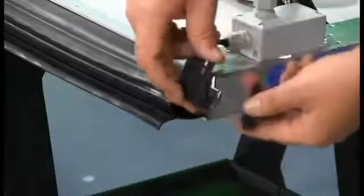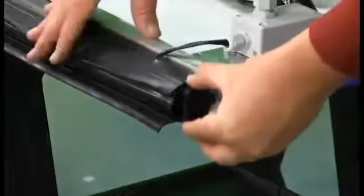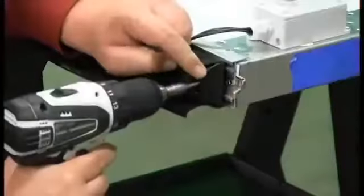Stack the bumper pieces together as necessary. Install the bumpers over the sensing edge and mounting channel in the 1-inch cutouts at each side of the door.